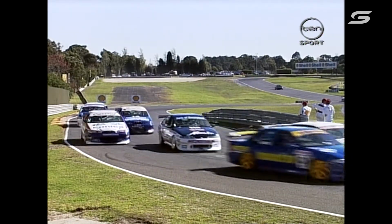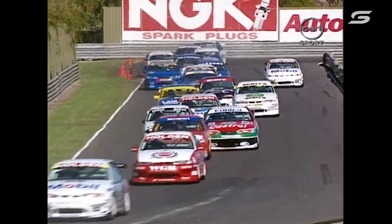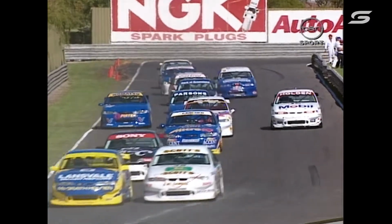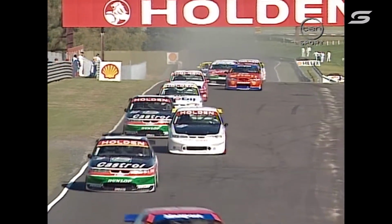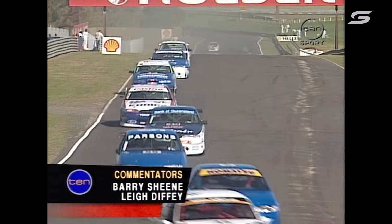Trevor Ashby trying to go around the outside there, likewise Darren Hossack. But it's the 2 Fords up front, the same order as the opening race. We see Greg Murphy working his way through. He started rear of grid due to that problem in the opening race. The problem was the back end of his differential fell off. And it looks there, Scaife got a good start and then dropped back a couple of positions.